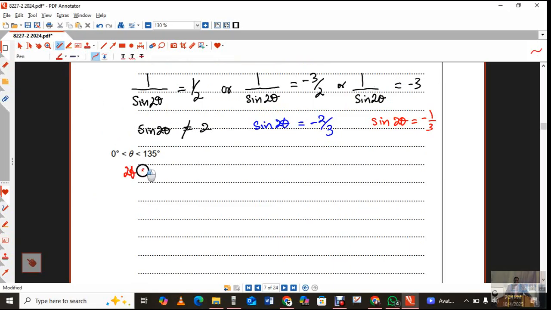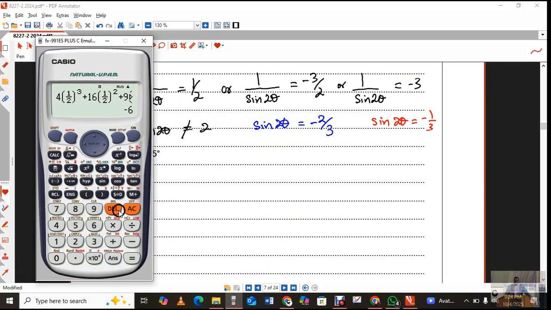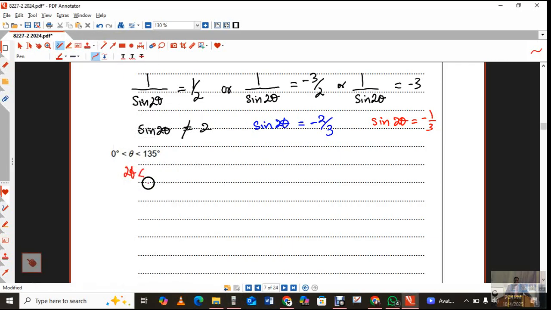So we have 2 theta, so we're going to multiply each of those by 2. 135 times 2 is 270. Good, so that's 270 degrees, and 0 times 2 is just going to be 0. What does that mean? So if we were now to consider both scenarios, even the blue, if you do the CAST diagram, then the angle we are going to look for has to be in the third quadrant.